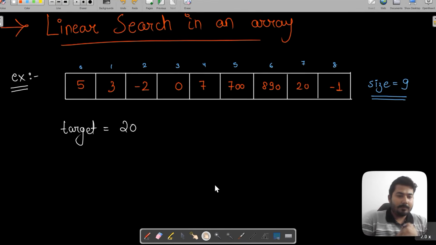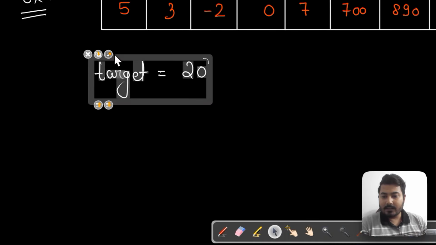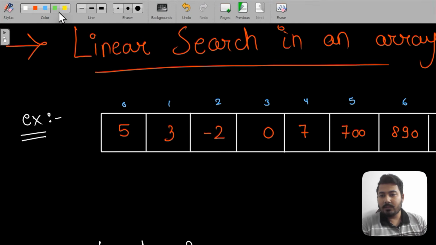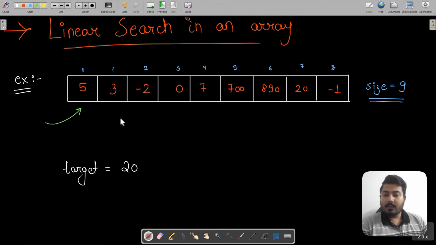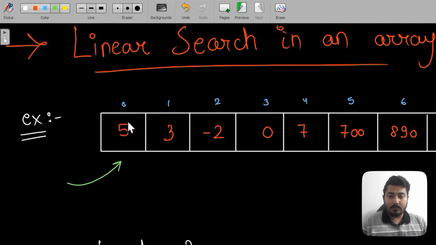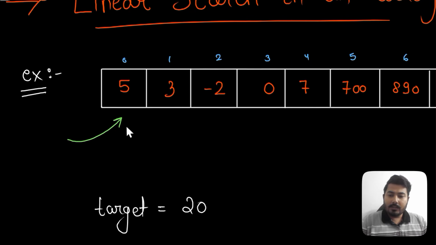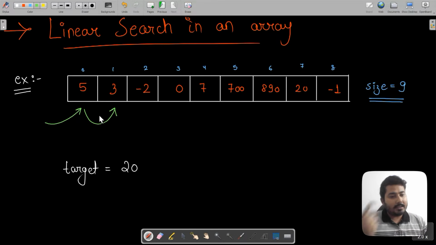Now, in the concept of linear search, I think I was talking about time complexity, right? Yeah. So what I wanted to say is that when you are searching for a target, it could be anything at all. In linear search, you always start your searching from the very beginning, and then you check: is my current value, which is 5, equal to my target? It is not. Because it is not, now you will go to the exact next index, and then check the exact same thing: is the current value equal to my target?